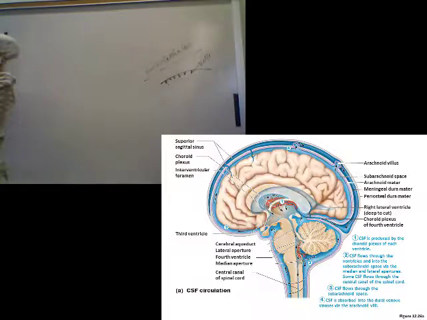So there are two apertures. Aperture means opening, like windows. So two windows or apertures here, the lateral aperture and median aperture. And through those windows, the fluid gets out. Also, the fluid enters into a narrow canal which is located inside the spinal cord. That is called the central canal of the spinal cord. So cerebrospinal fluid circulates around the spinal cord as well as inside the spinal cord.